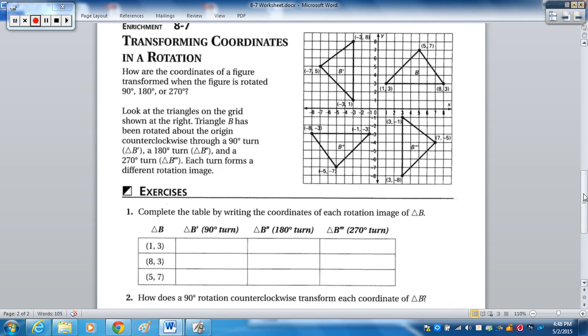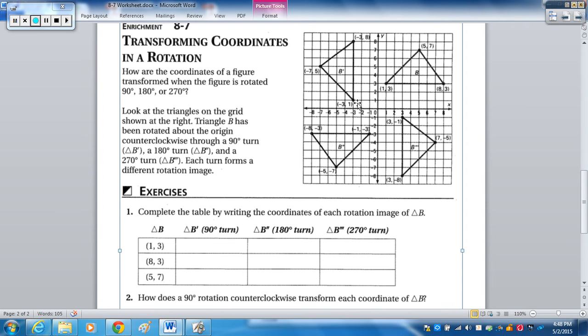Okay, down below here, you actually have an entire chart. I'd like you to pause your computer real quickly and take a look at these figures and how we rotate them. What we're trying to do here is this. We're going from triangle B, which lists all three points of the triangle, and we're rotating it 90 degrees. Take this point and ask yourself, what are the ordered pairs for that point within the other three triangles there? For example, I've already covered that this point is this one, it's this one, and it's this one within the three other triangles.